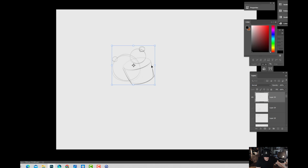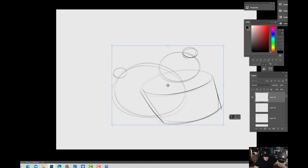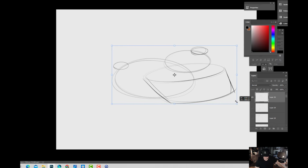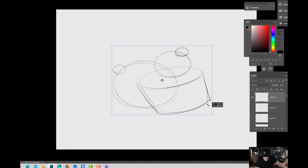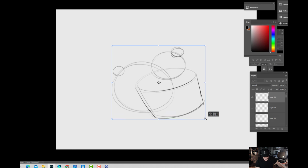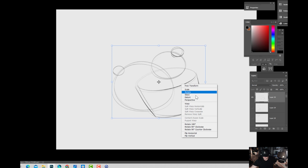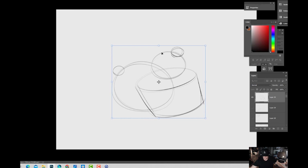And if you don't hold down Shift when you grab one of these corners, when you move that box around, it actually either squashes or stretches the image. So you can try moving things around that way, which is really helpful. And then if you right click on your mouse, it pulls up these transform tools: scale, rotate, skew, distort, perspective. I use the perspective a lot.